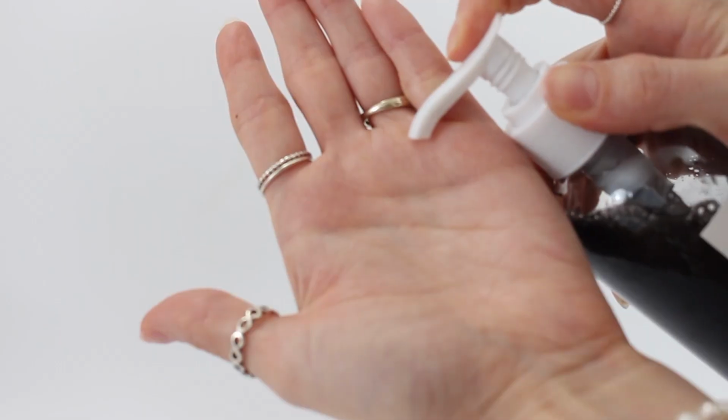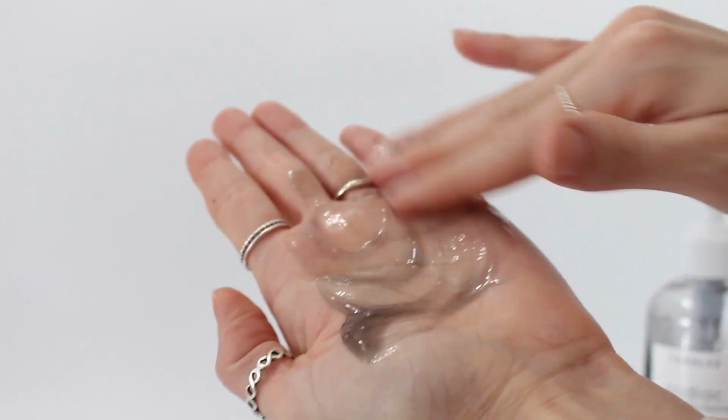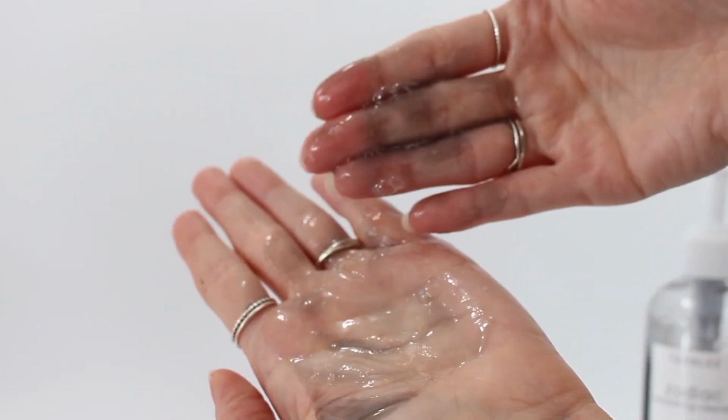This formula isn't ready to be sold. Just because I used to sell it and it was okay for me to sell, it doesn't mean that it's okay for you to sell. And also, obviously, the charcoal powder settles.